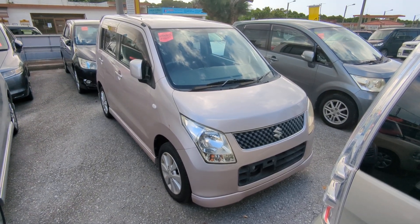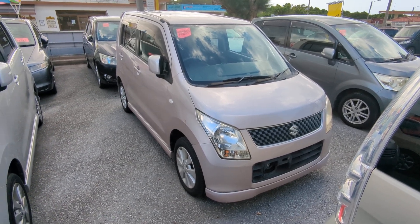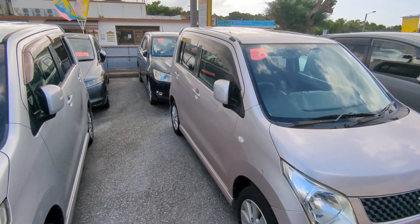Also, if you're arriving to Okinawa soon or you just arrived, please make sure you stop by Johnny's Used Cars as soon as you can and have a look around. Even before you get your sofa driver's license, there are benefits of doing it that way. So with that, let's have a look around.